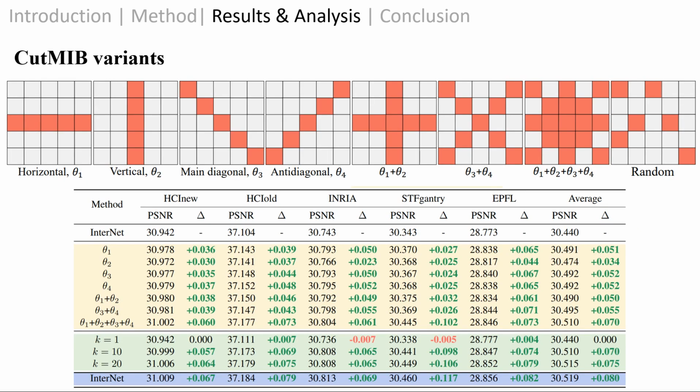We can observe two phenomena from the table. 1. The views along specific directions do not matter in CutMIB, although the implicit geometric information of these views is practical in other tasks. As can be seen from the table, various views along different directions remain the same as the final results. 2. Involving more views yields better results. This is consistent with our common sense, because more SAIs can provide more implicit geometric information during the training stage.